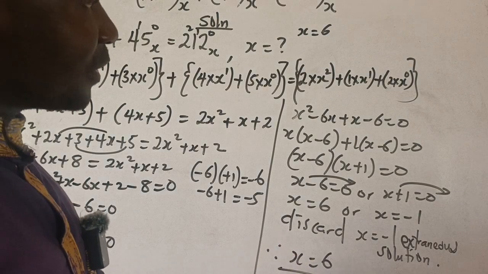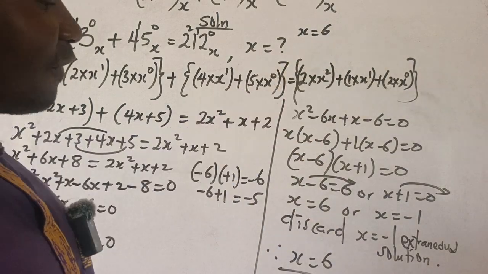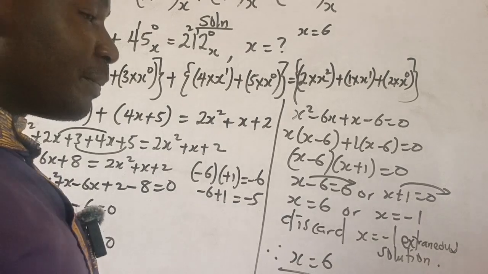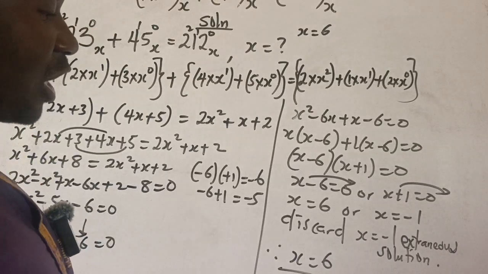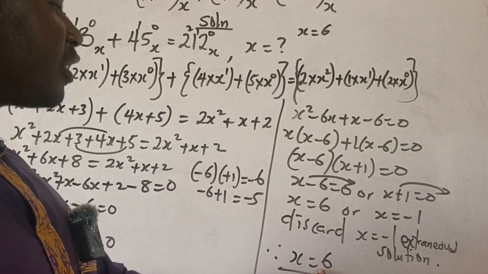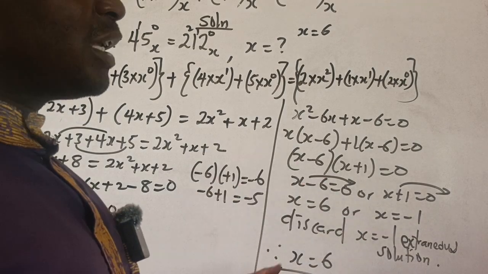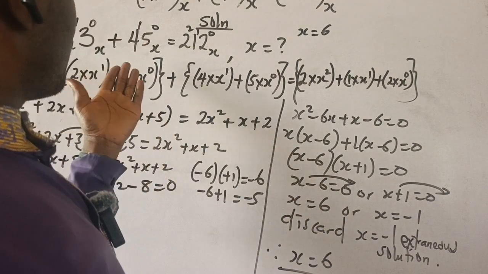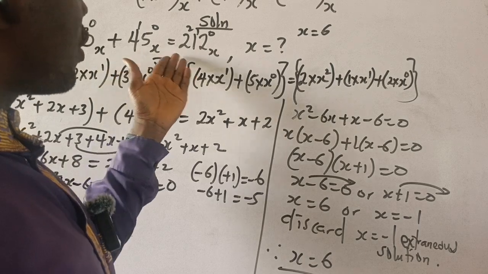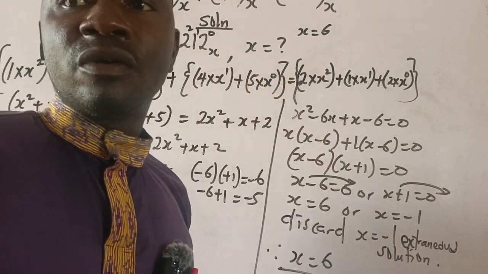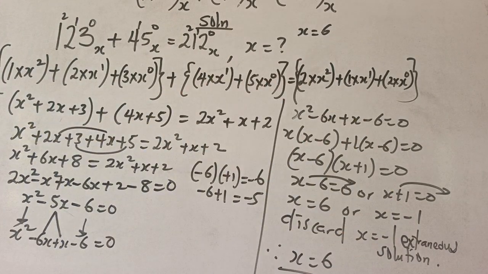Now, our prediction is correct. So we have x to be 6. That is the prediction we made initially. At the initial stage, we were able to predict the answer and we got the answer. That is how to predict the likely outcome of this type of question anytime you are given. So if you are given any style of this question, that's how to predict the outcome.